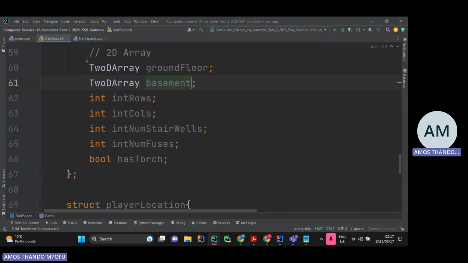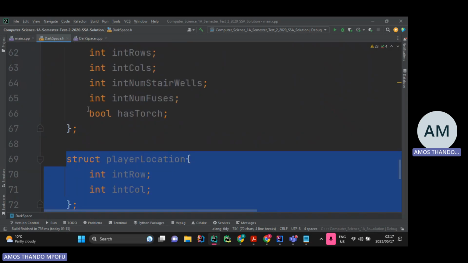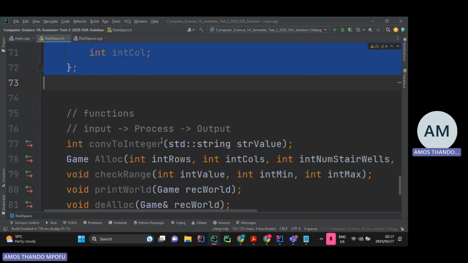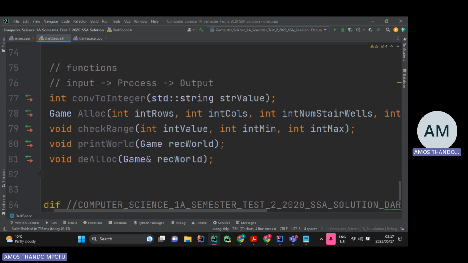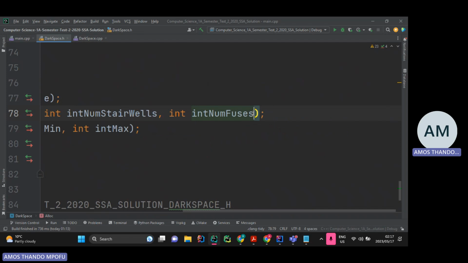We have this record structure that stores the player's location, that keeps track of that location. So when I initialize, when I call the allocate world function, I'm going to pass in that record structure with the player's location so that I can store the player's location too.